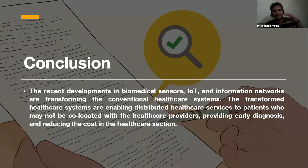So what is the ultimate aim of all these technologies? First, it should provide an early diagnosis. I'll take a classical example of a brain tumor. Identification of a brain tumor does not involve any specific symptoms at all. By the time the tumor develops, it's very difficult to do anything, and the symptoms are not specific. So early diagnosis will definitely be a breakthrough.